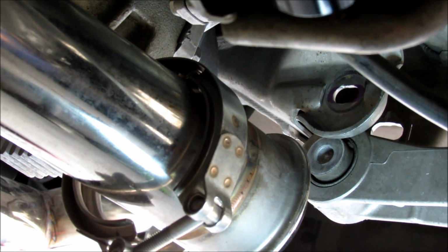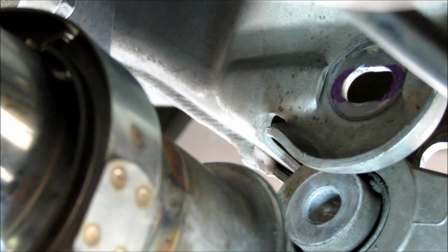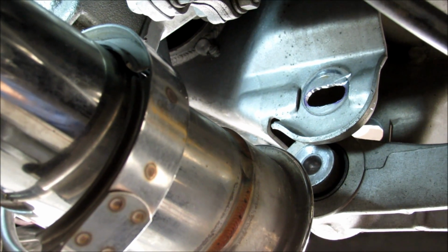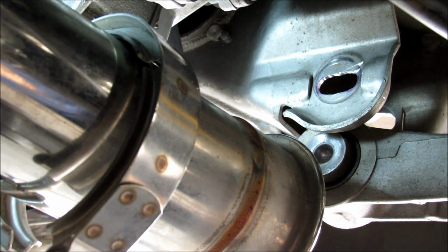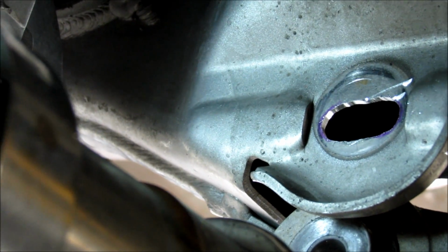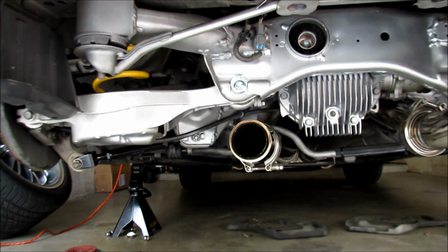Alright, take your stencil on the back side of it, and you're going to go ahead and mark it just like this, and then we're going to do the exact same process. Alright, after I filed this out, you can see I've got this back hole also elongated. Okay, that looks like that'll do it for today's video.